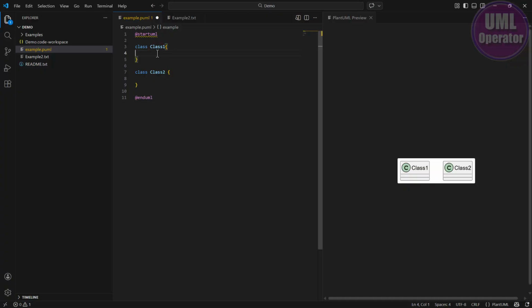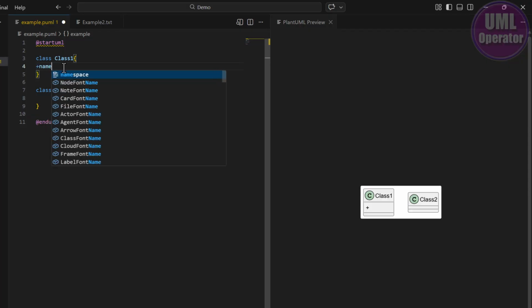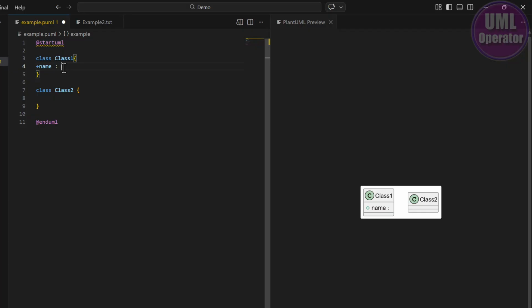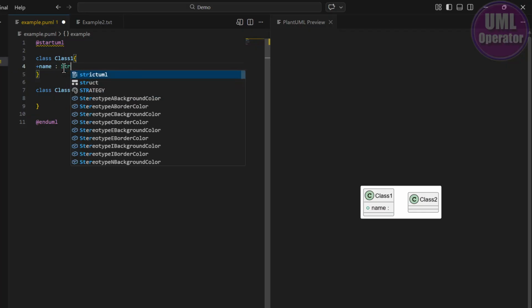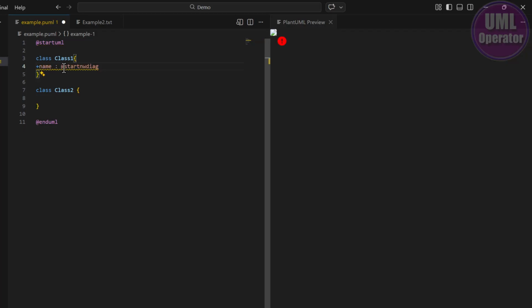We're going to go between the curly brackets on class1. We're going to start with a plus, which is public, name, space colon space, keep it clean, string, right? And then we're going to hit enter. Now IntelliSense grabbed this. That's not what we want. If you look over in preview, I got an error.